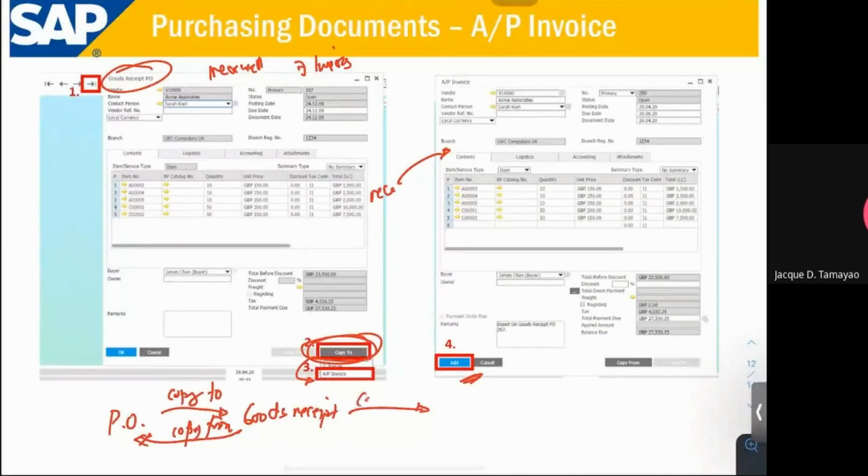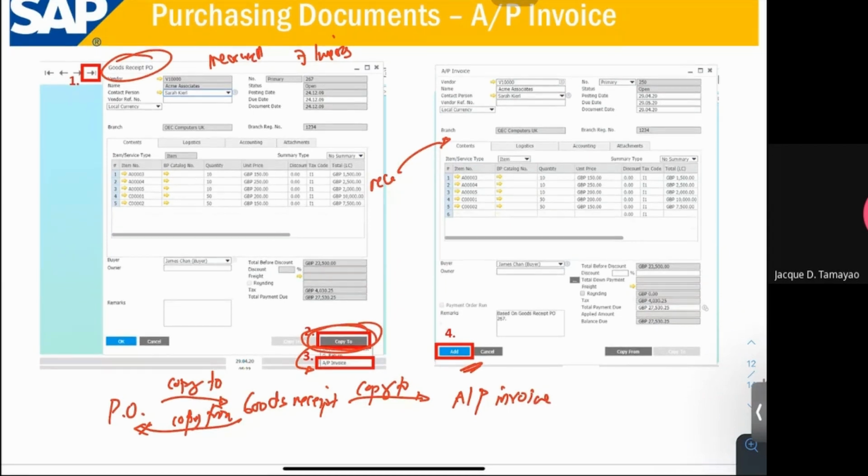And goods receipt, you copy this to your AP invoice. That's how it works. So in our example, if this is 8 linens, we receive 7, you copy that 7 to your AP invoice so that you can already create an accounts payable on the 7 linens you have received.